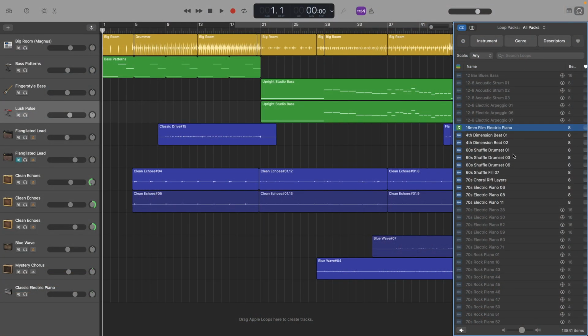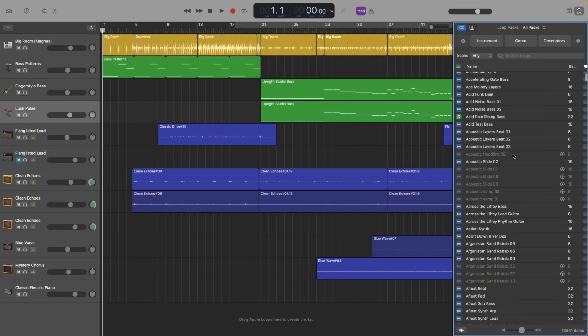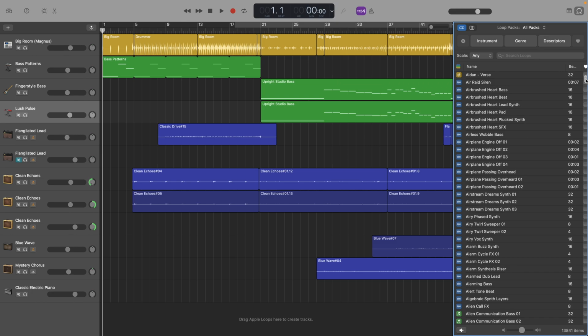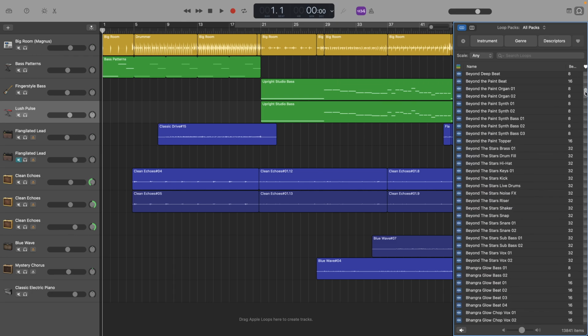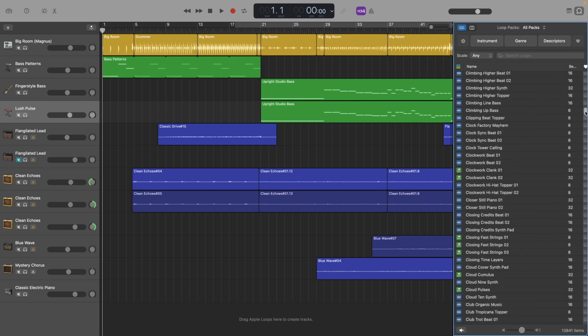GarageBand also offers a ton of loops that make it so easy to just start creating quickly and start building your arranging instincts. Arranging, in my opinion, is the secret sauce to solid songwriting. Try saying that 5 times fast. Having so many loops available is also so helpful to just get up and running. You don't have to keep coming up with your own core material over and over again. I mean, you still should and you will. And as a beginner, that is a huge barrier. These are high quality loops too, and they have so much variety in them that the music that comes out of it will still feel like your music.